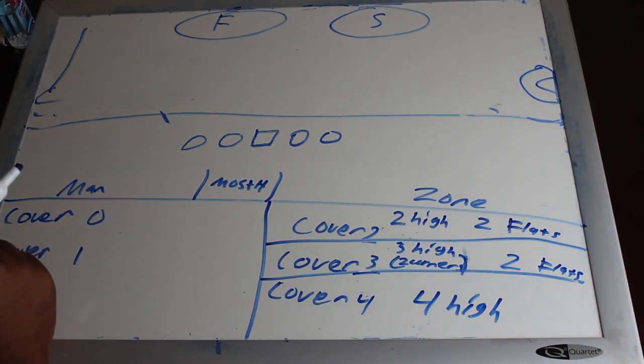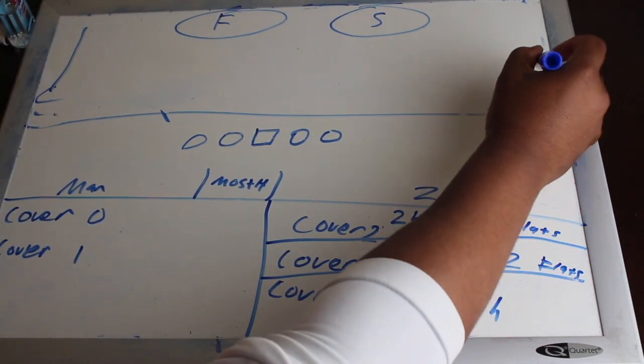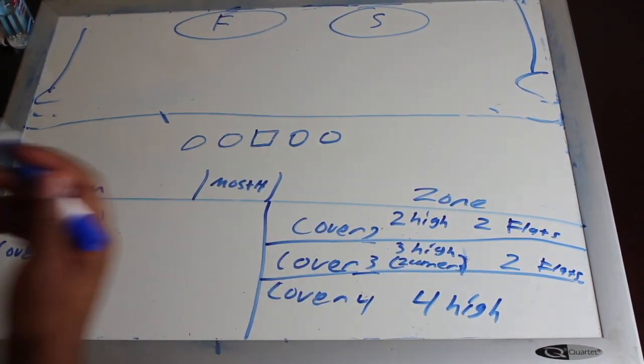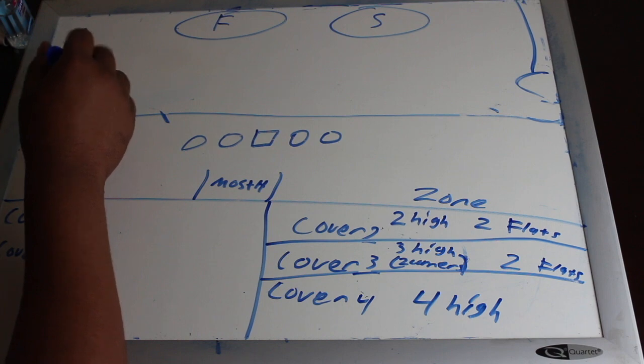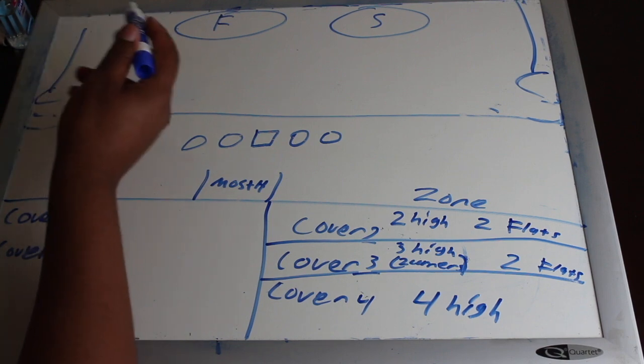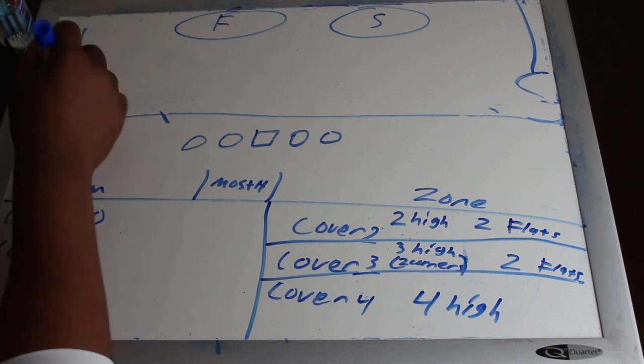Like, if it's the end of a game and we know y'all passing and we know you trying to go deep, then we're going to put guys deep. If I know y'all trying to go deep, then I'm sending guys deep. We're not really worried about something low to the outside. I mean, you can get out of bounds if you want to, but we're protecting more so of the deep stuff. So do your thing here.